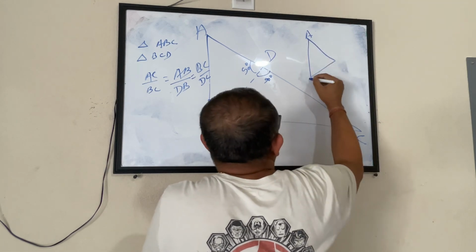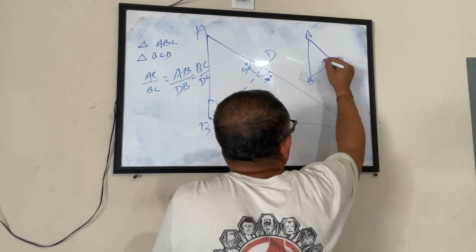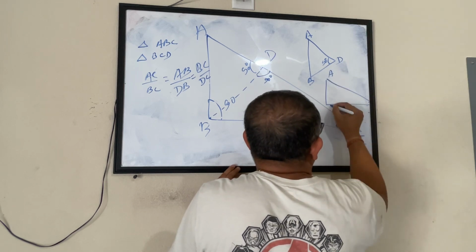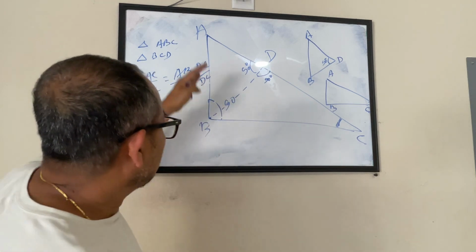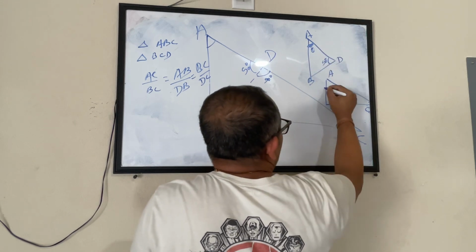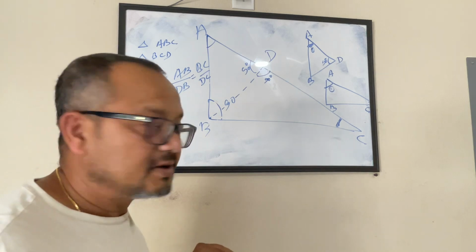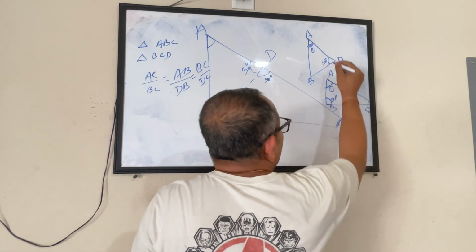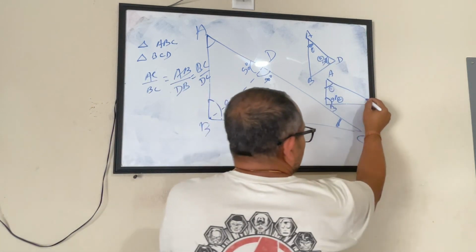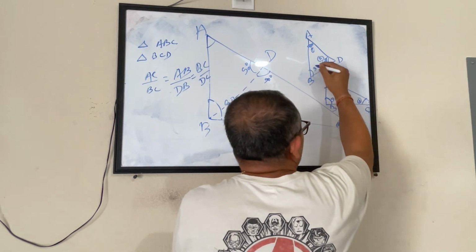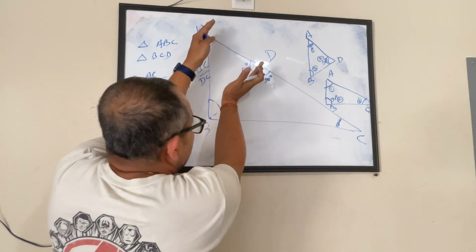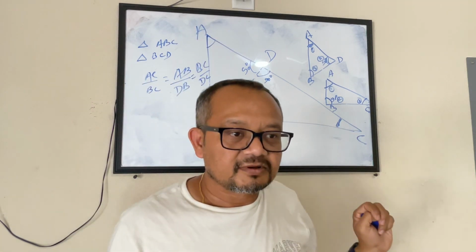Meaning A, B, B, here this is 90 degrees, and the normal triangle that we have, the bigger one, is A, B, C. Between this triangle and the large triangle, again, this angle is common. I am saying this is 1 and this is 1, both are the same angle. Again, this is 90 degrees and this is 90 degrees. So this one I will call 2, this one I will call 2. They are also the same. The third angle has to match, no choice. So what happened was, this baby triangle is also similar to this larger triangle. Do you guys see that?